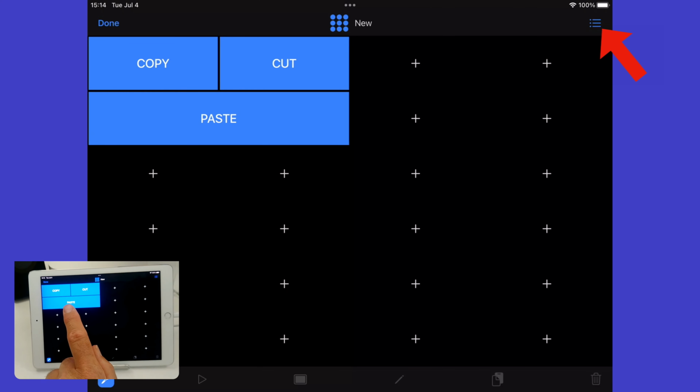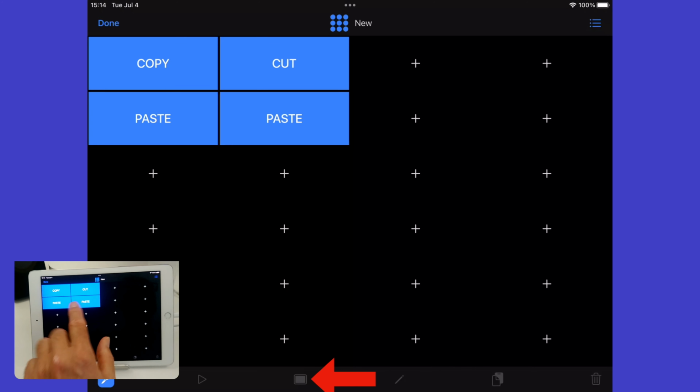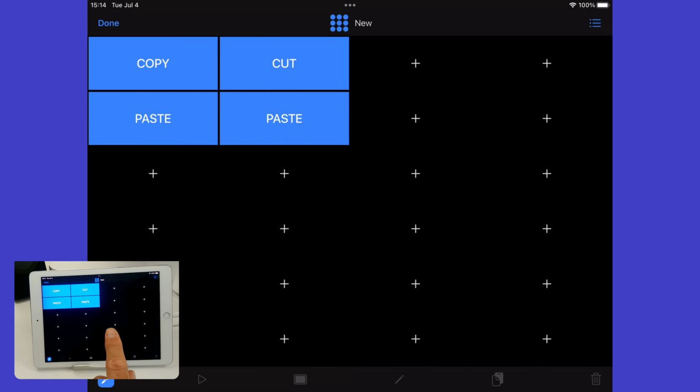Touch the button that you want to change. So if I touch that button there, it's very subtle, but what you'll actually see, this icon here, the one that you used to merge the buttons together, is now a split button. So I can touch that, and that gives me 2 individual paste buttons.